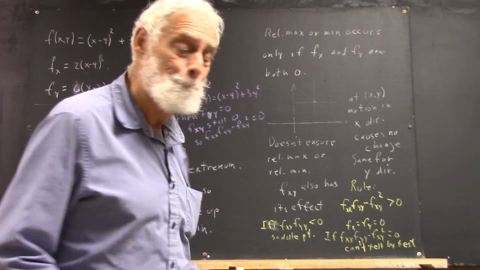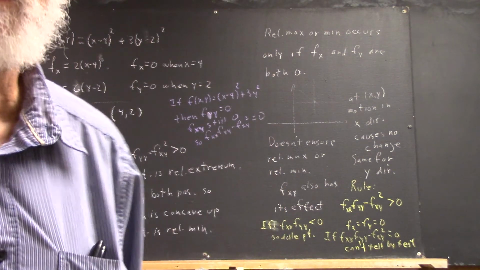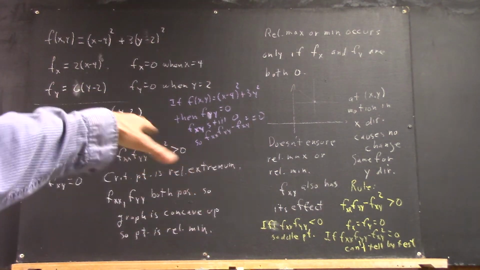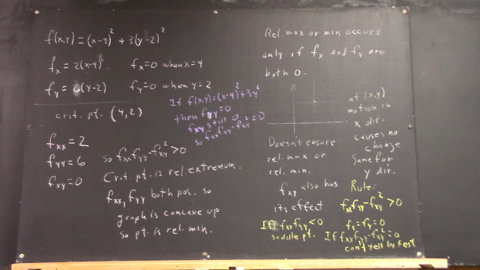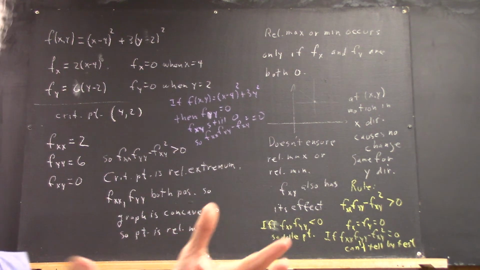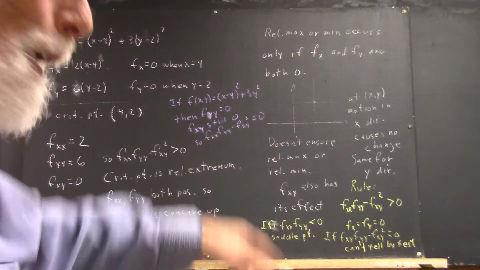Okay? So you can kind of digest that, but there's a lot in that last little discussion that kind of gives you the general picture. And I think that by doing the problems, you're going to be able to develop the right picture. It's not that difficult. You just have to do the derivatives correctly and then apply the test.